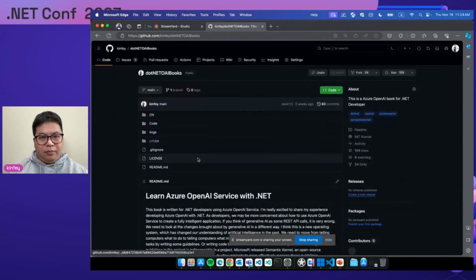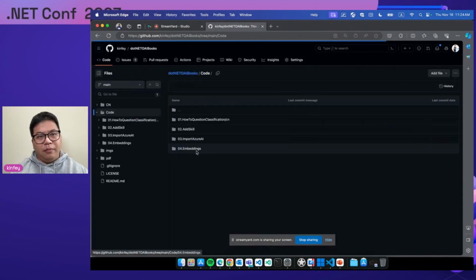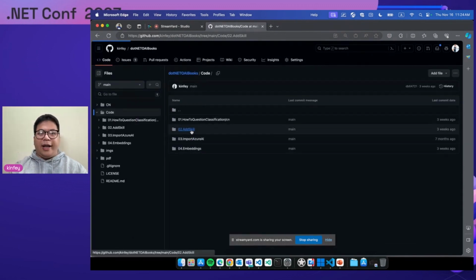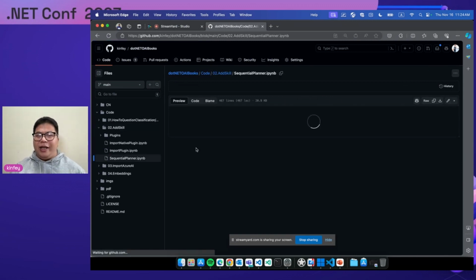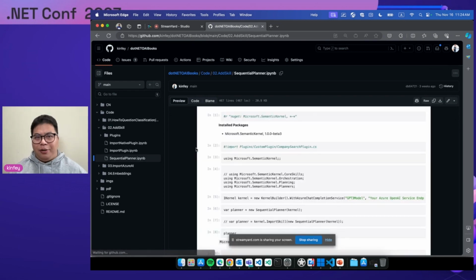You can see Semantic Kernel supports different plugins. Before, Semantic Kernel called them skills, but this time they are all called plugins. Just like here, I set the sequential planner in my notebook.